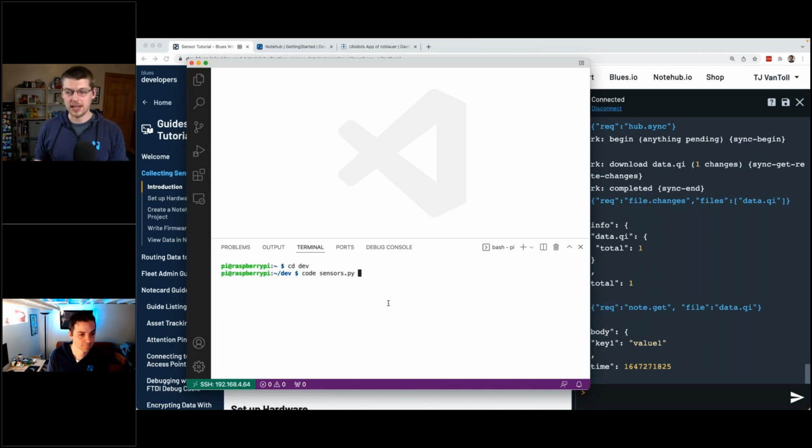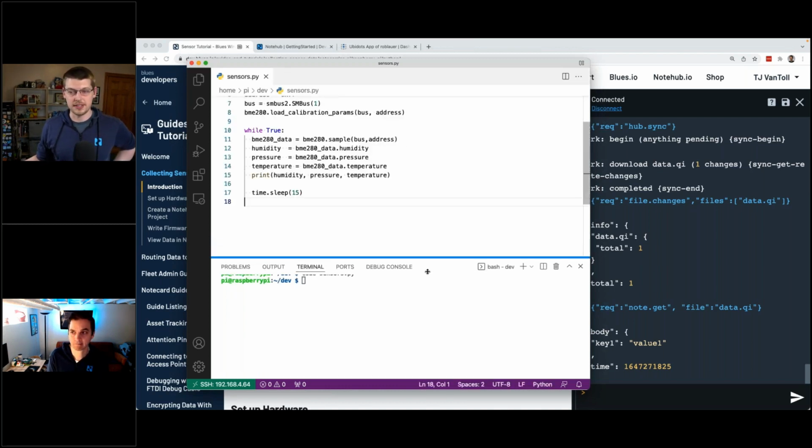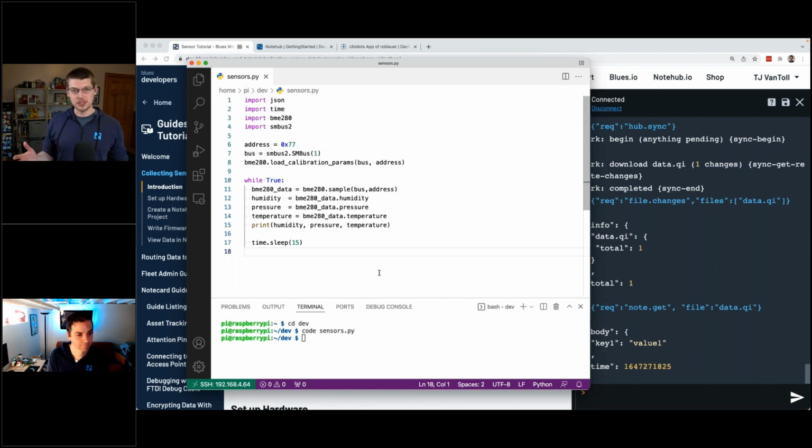So I'm going to open up a little project, a little script that I started called sensors.py. I mentioned earlier that I had a sensor hooked up to my Pi. It's specifically a BME280, which is a really common temperature, humidity, and air pressure sensor. This script is one that I basically just found on the internet and copied and pasted. If you looked up the BME280's documentation, it's going to tell you to use this syntax to do the connection, and here's how you get your data. If you run this with python3 sensors, it's just going to spit out the humidity, pressure, and temperature readings every 15 seconds to my console.